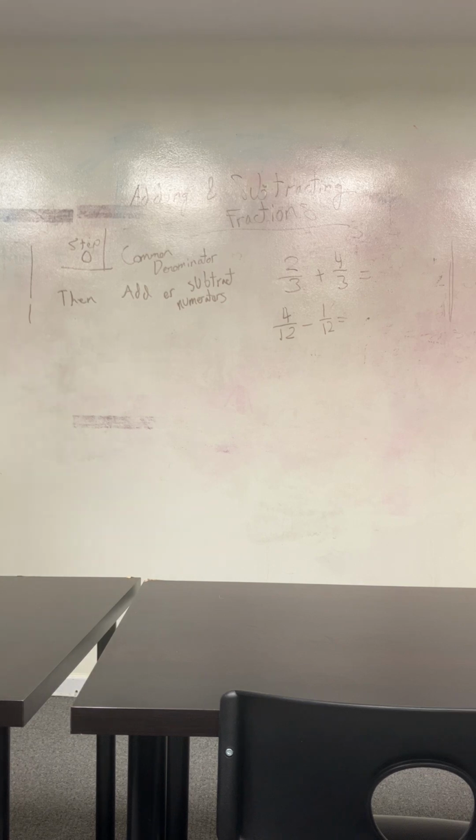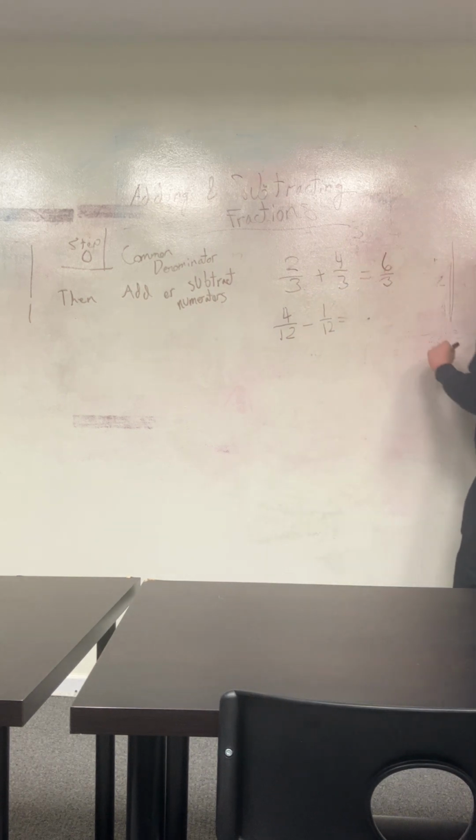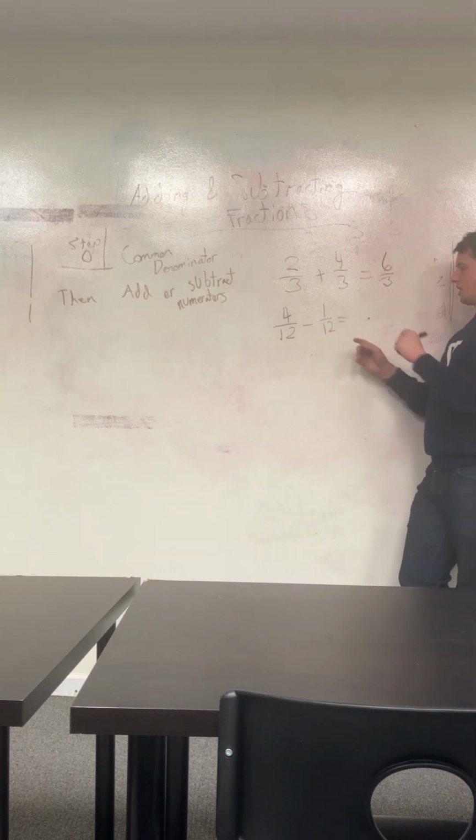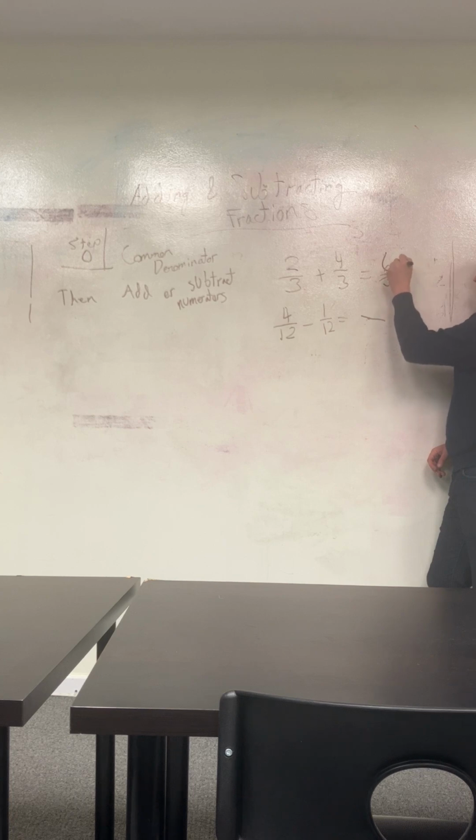What did we get here? For the first one, I got 6 over 3. I didn't know what number to divide it into. Okay, what about the bottom one? Can I divide by 1? You can divide by 1, but you're going to get the same number. What about 3 for this top one? Divided by 3? Yeah, divide both of them by 3. What do you get?